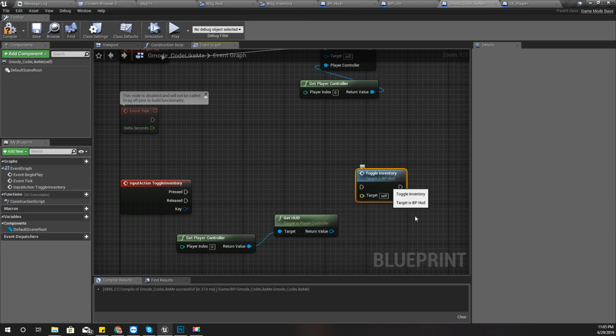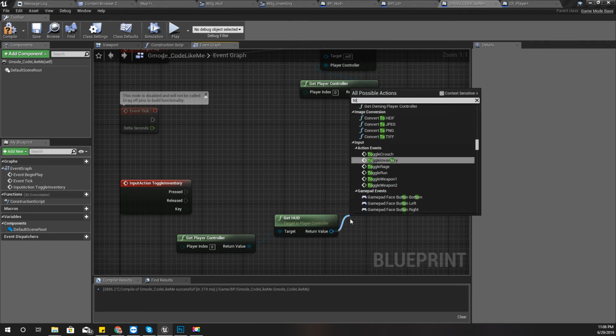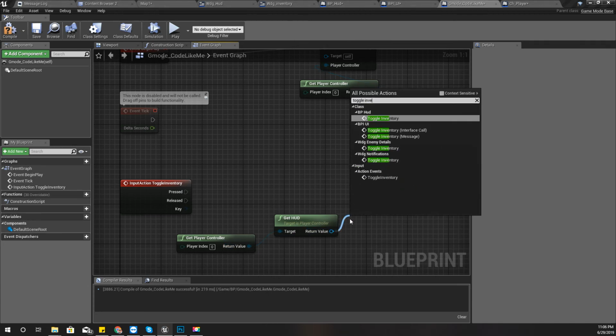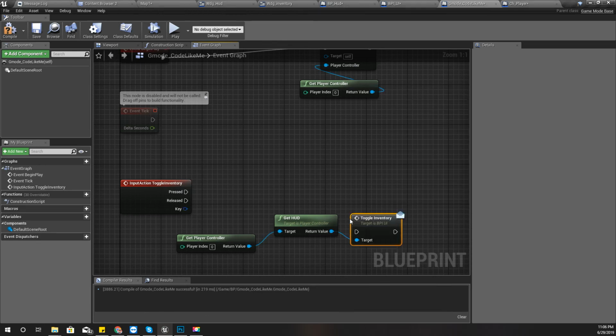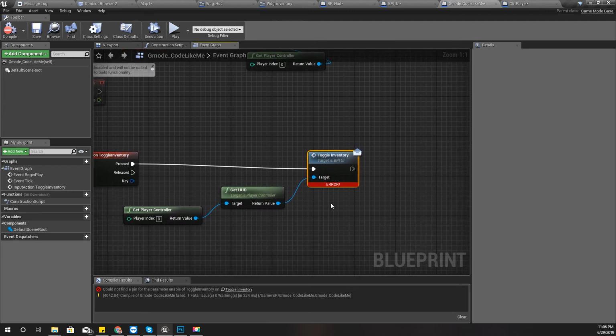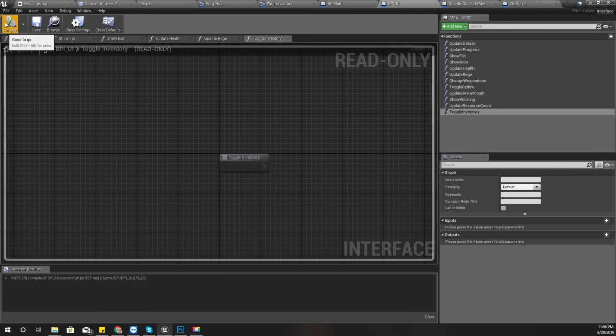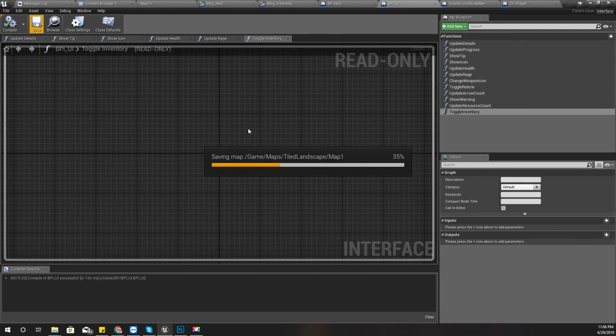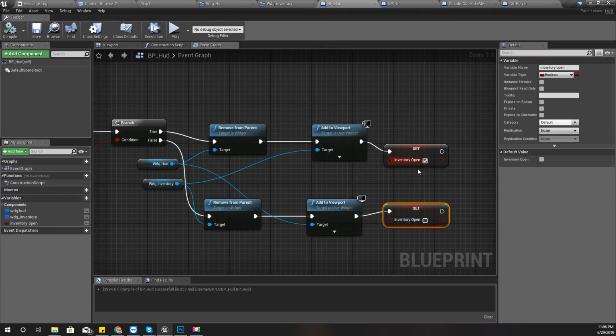Why? I should use this BPI UI interface call and compile. What's the error? Okay, I need to compile this. Now it should work.